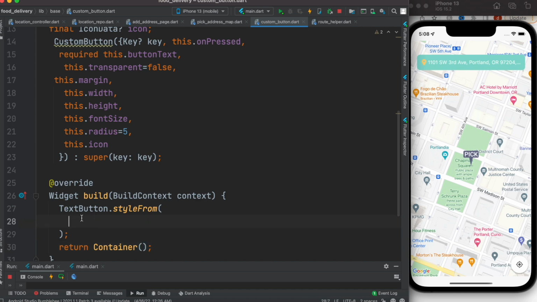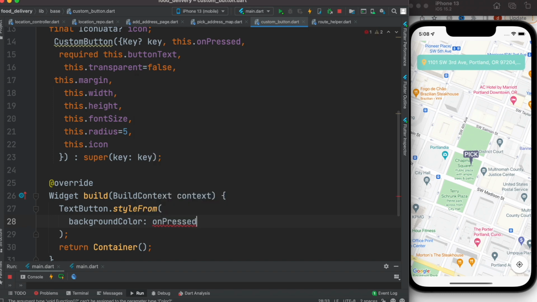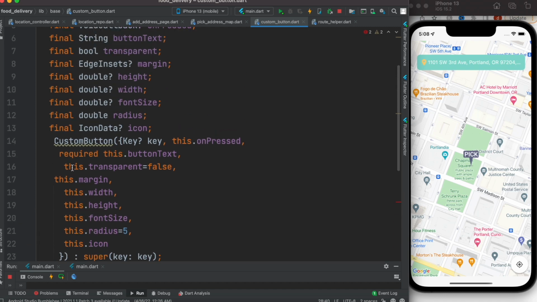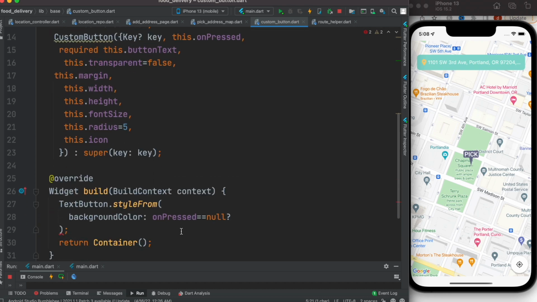Okay, so here it will have a background color. Now background color depends on onpressed event, whether onpressed event has been given or not. If it is null, as I said earlier, so it might not be given. In this case this would be null. So if it is null, then we'll use a color.